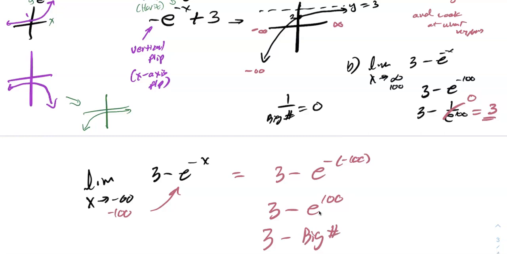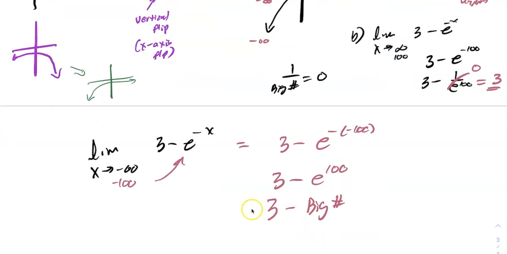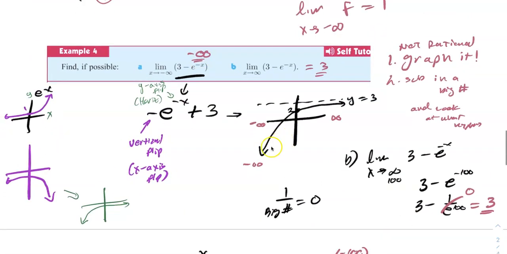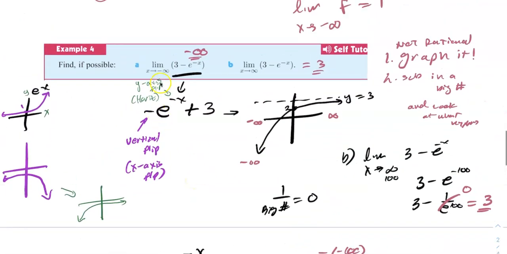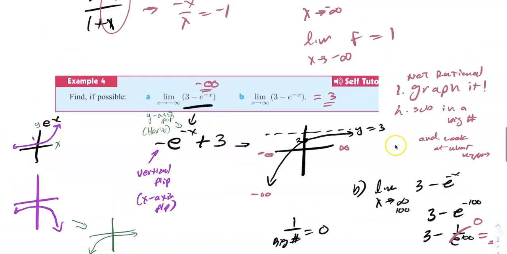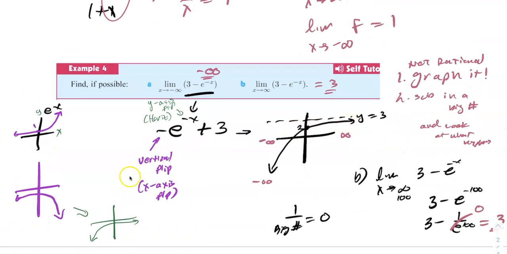Again, a big number that's getting bigger and bigger and bigger, right? So just think about it logically. 3 minus 1,000, right? It's negative 997. So this is a negative big number, also known as negative infinity. All right, that's what we got. It just gets bigger and bigger as the numbers grow. So that's how you can do it by thinking about it logically, by plugging in a big number to represent negative infinity, and a big number to represent positive infinity. But the most common way of doing this is by graphing. Anyway, that's the lesson.